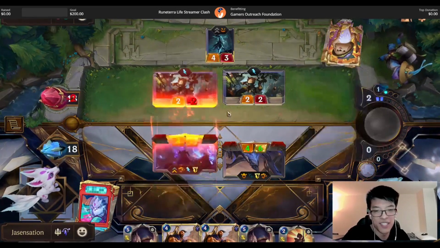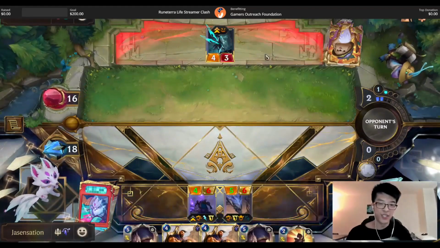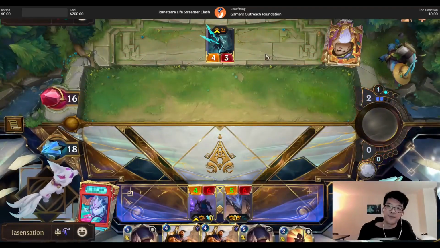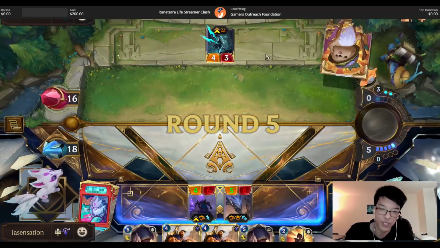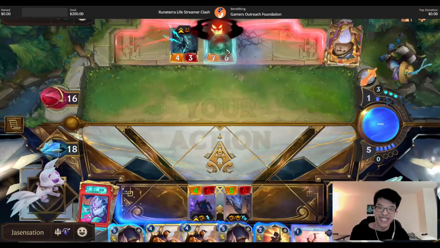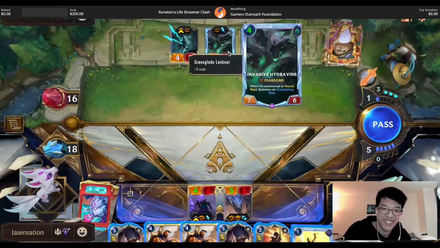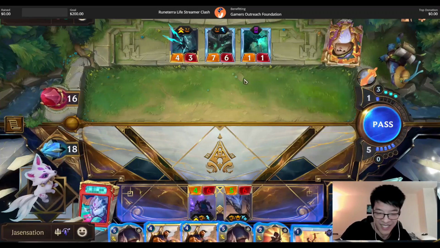What's funny is he's just gonna drop like a 4 mana Whatchamacallit, right? And then he can still play Deny? He can still deny. What is up with that? Why can he still deny me right now?